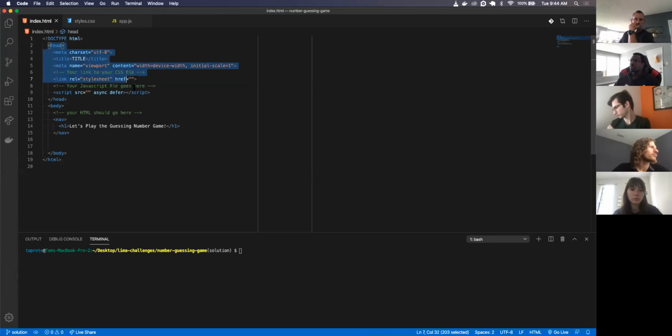Within the head, just like the head of a person, goes all the metadata, the logic, anything you're importing, any scripts from other files, CSS files, or a custom Google font. Everything goes in the head. And then everything that actually shows up on the page, on the DOM, goes within the body tag.